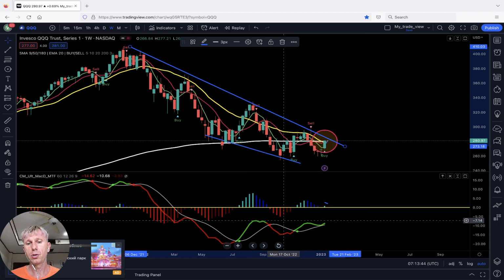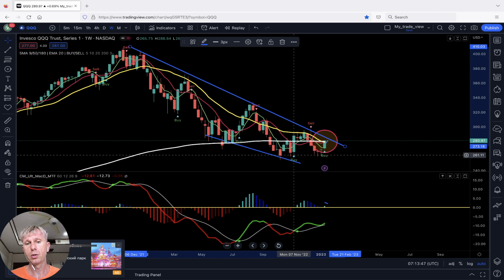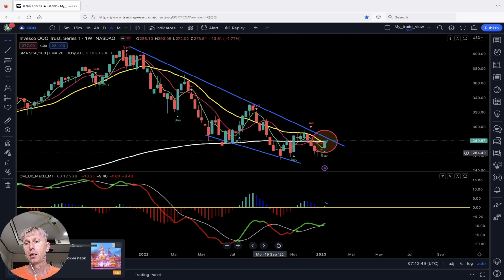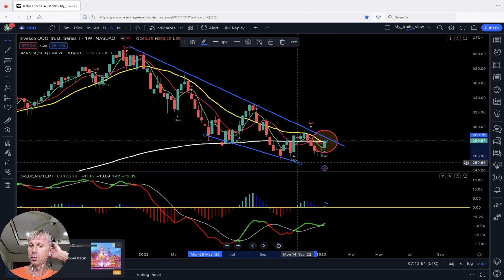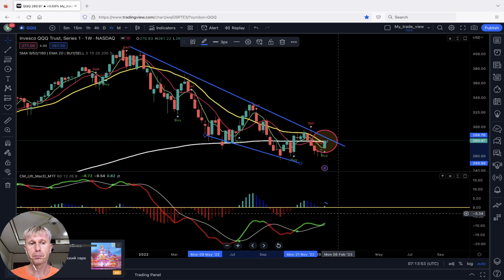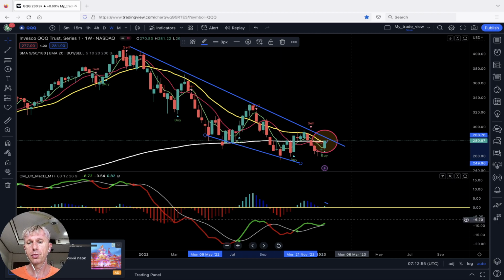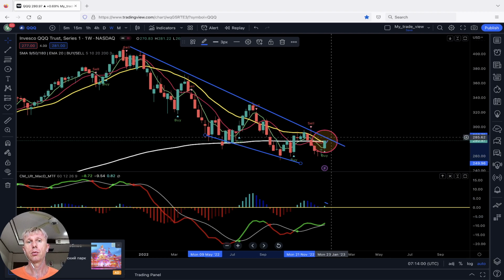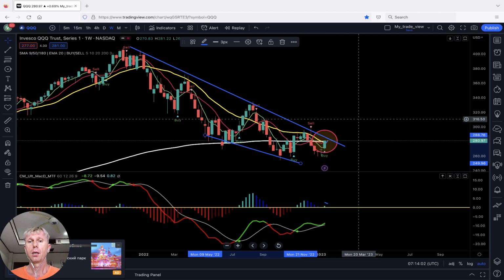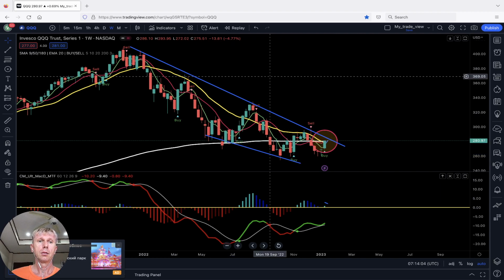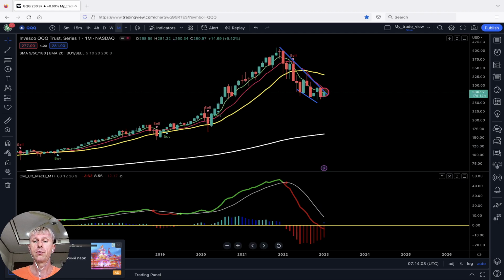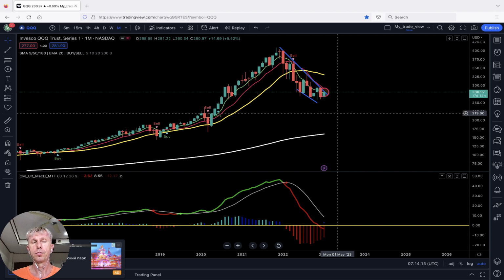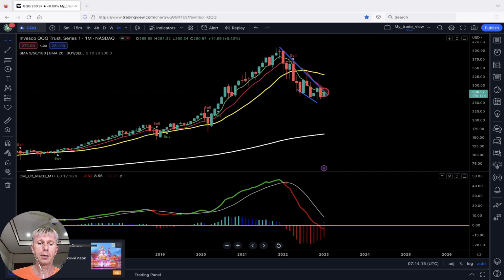We have bullish divergence from this point. It's a bullish divergence, right? Still bullish divergence, it didn't disappear. Still bullish divergence on the trend, but at the same time it's a bearish trend on the weekly time frame. Weekly bullish, monthly bearish, right? Monthly still bearish direction. Let's move to IWM.